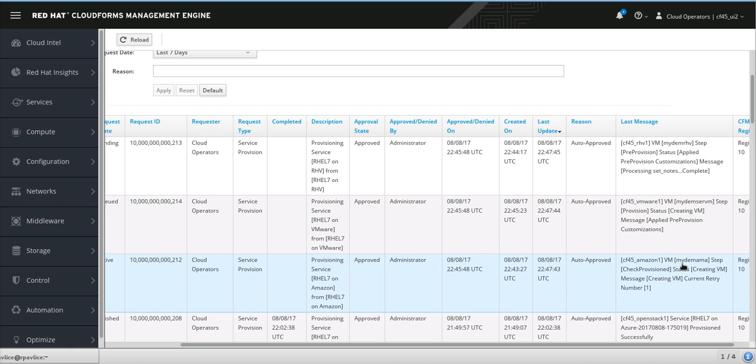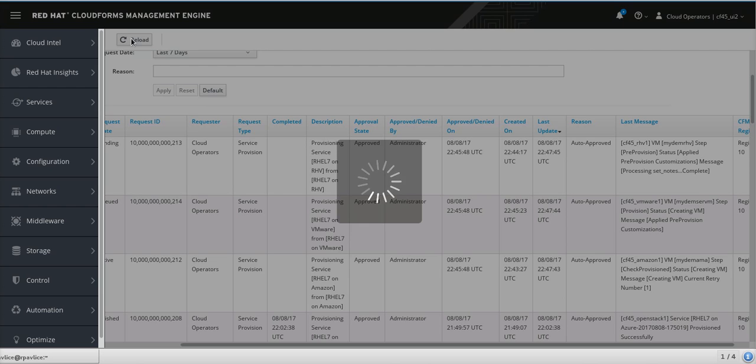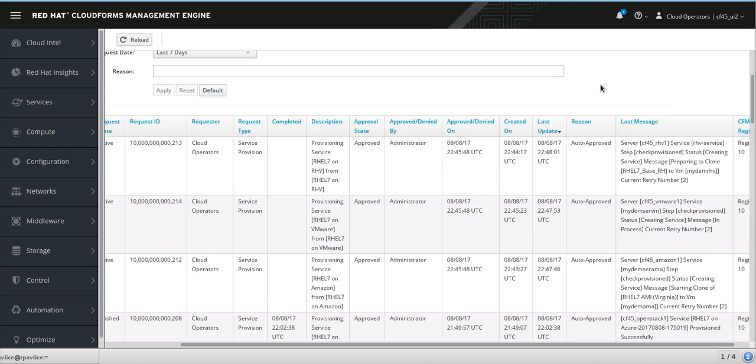So this is one way that your operations staff can stay on top of what's going on within CloudForms. As I said before, this is all done with a web-based GUI, so you don't need to go to some special machine somewhere in your infrastructure to access this. Any machine that can get to a CloudForms appliance, and we distribute it as a virtual appliance, can get in, as long as you have someone who has the right roles and authorization. We use RBAC, role-based authorization, to make sure that people can only access what you want them to access.